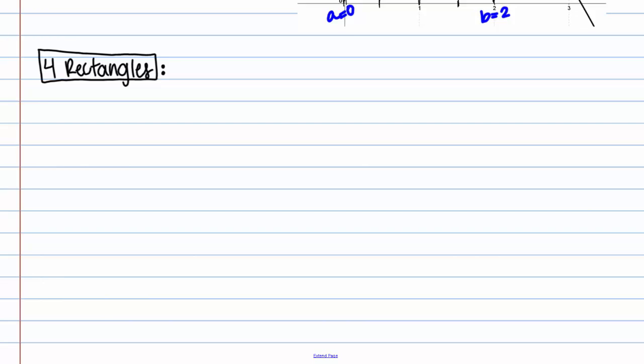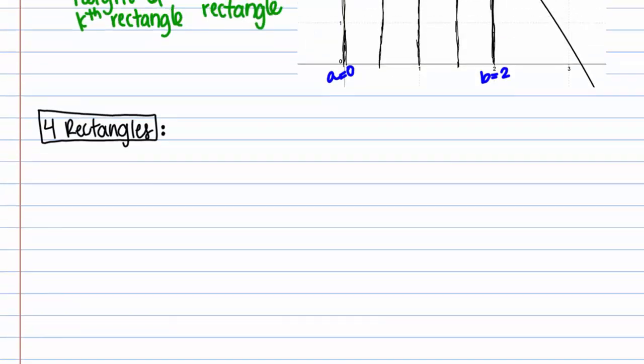Let's go ahead and plug in. So we want to use this formula. First let's think about the relevant pieces that we need. 4 rectangles tells me that n equals 4. I need to know what n is, that's part of my formula. So if I just glance through my formula, what else? Well, I have f. That just represents the function. So in our case, f of x was 5 minus 1/2 x squared.